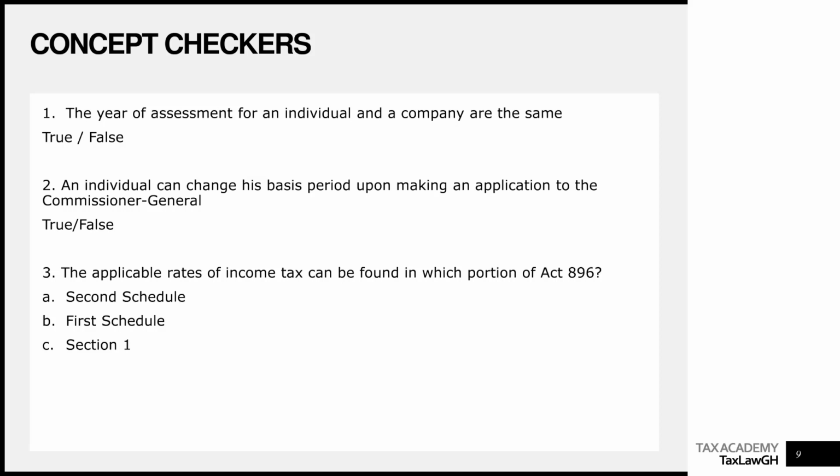Okay, so the year of assessment for an individual and a company are the same. Yes, it's true. Remember we said the year of assessment is the same as the calendar year from January to December, right? So a company and an individual have the same year of assessment. It's not the same as basis period, separate concepts. So this is true. The next question.